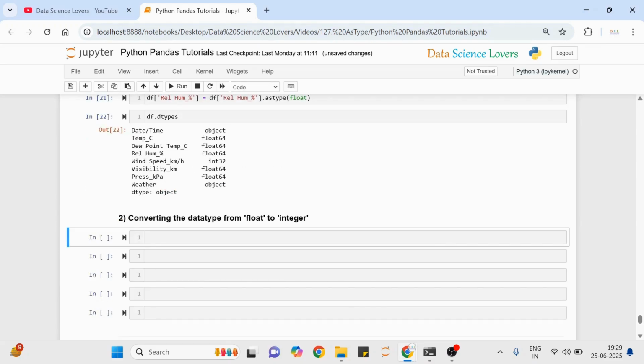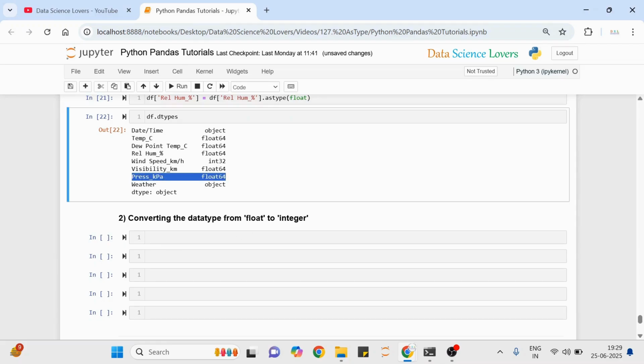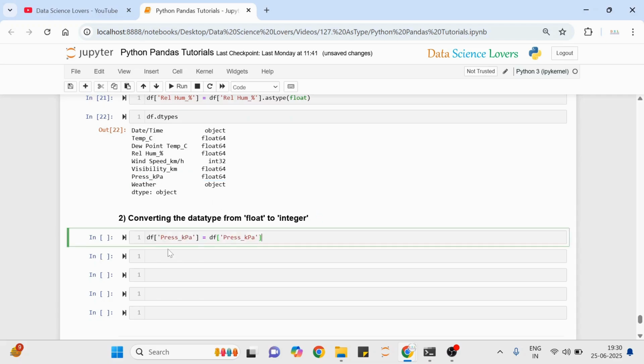In the next one we will convert the data type from float to integer. Suppose we consider this column, pressure. The data type here is float, and we will convert this into integer. Our column name dot astype, and inside this function this time we will pass int because we have to convert into integer format.